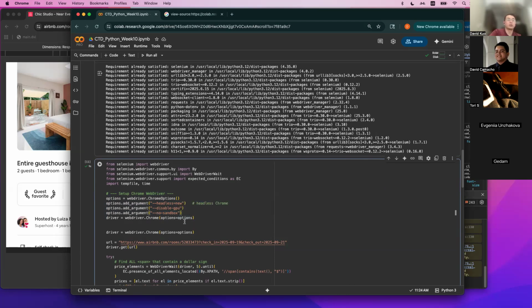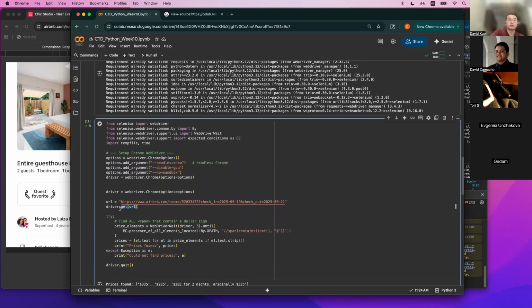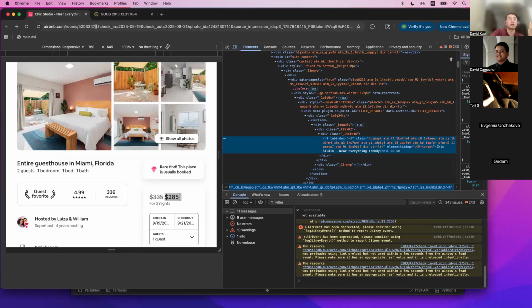Caution, that is going to consume your GPU on your local computer. I'm not using it because I'm using Google Colab, and you'll get a bug if you start a sandbox here. But anyway, this driver line is just telling my WebDriver API to start a Chrome session. And then driver.get is telling my driver to go to this URL here.